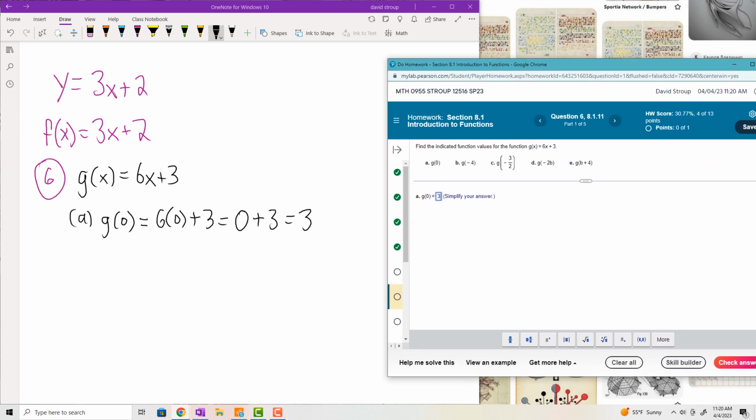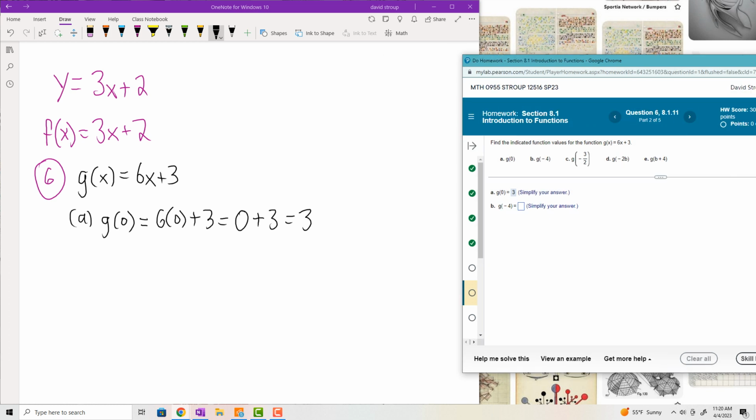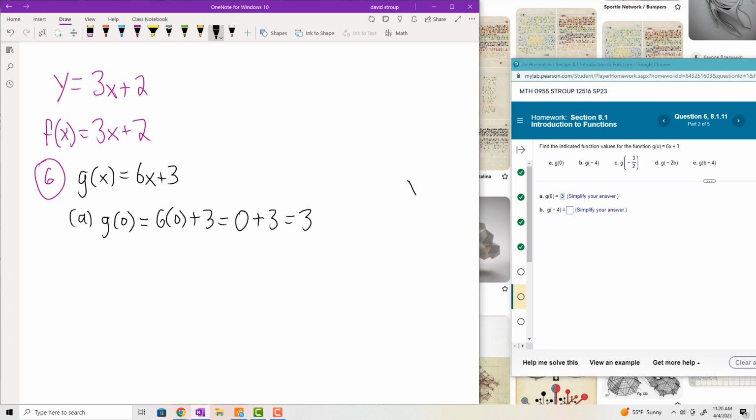What you did before that was similar would be the table of values, right? So before in your work, you may have an XY table. And here we just figured out the y value given 0. So the output would be 3. And you can think of it as an ordered pair if you want. It would be the ordered pair 0, 3.